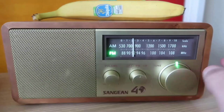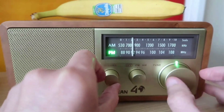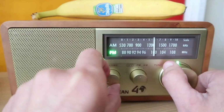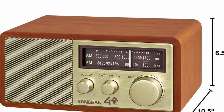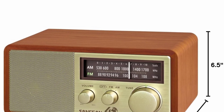The WR-11SE scored similarly to the WR-15 in the number of FM channels it received and fell behind by just a few stations in AM reception. However, the quality of its signal wasn't quite as good. We heard more static on this radio than we did on the WR-15, but it still performed better than many other radios we tested, and it picked up popular stations clearly.